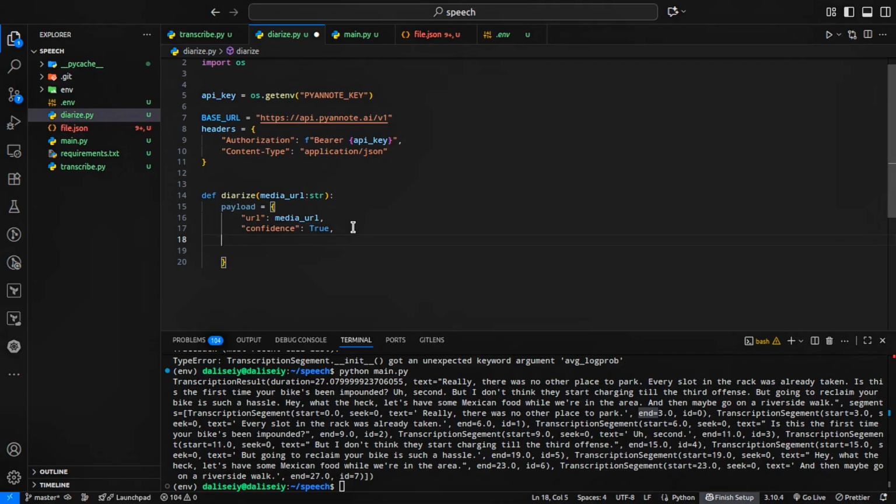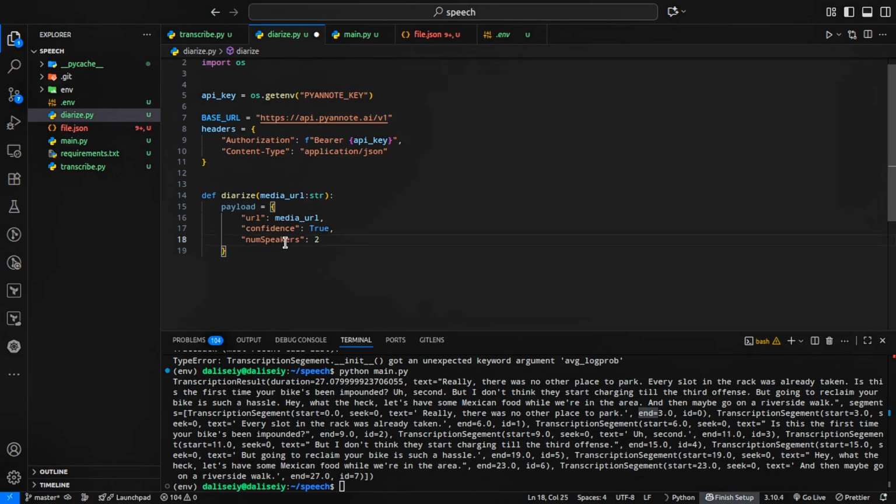Then this is also going to be expecting the number of speakers. So for Pyannote, you're able to pass in the number of speakers. If you fail to specify the number of speakers, Pyannote is going to try to decide the number of speakers on your behalf. But the more you're able to specify the number of speakers, the more accurate diarization you can get. So it's always advisable to specify the number of speakers.